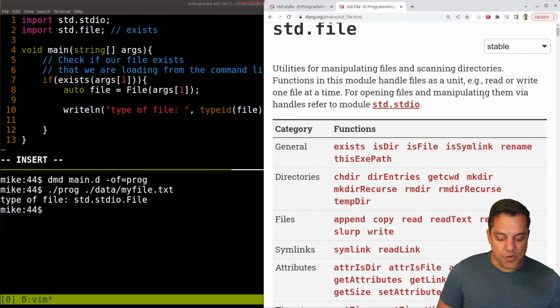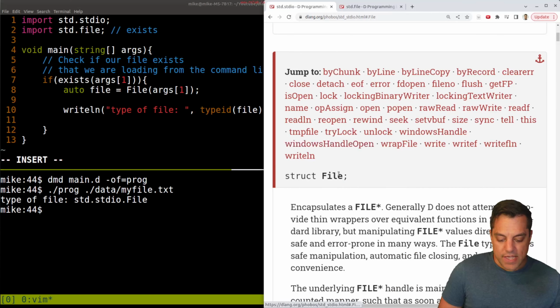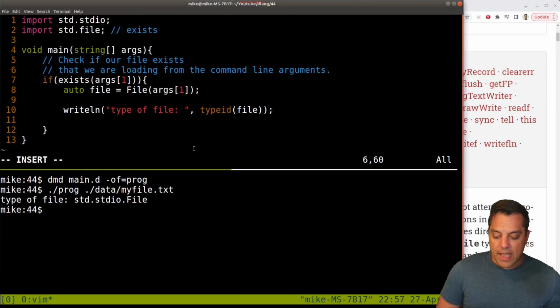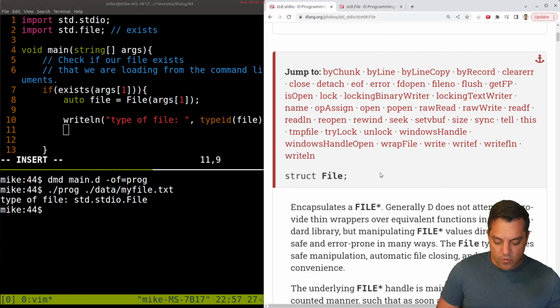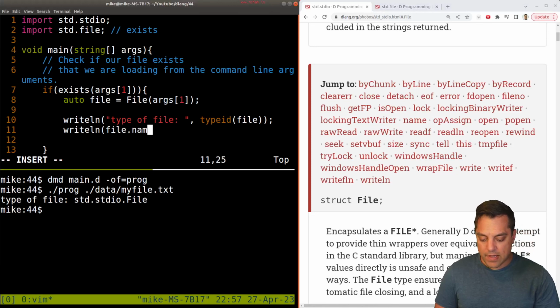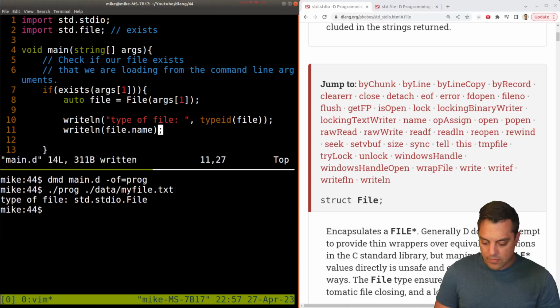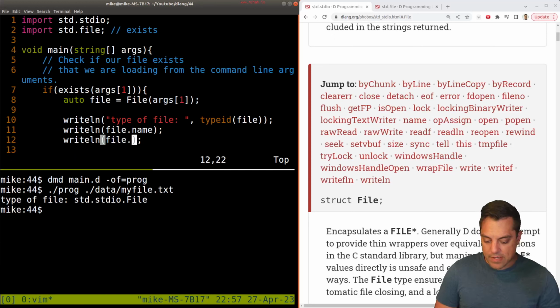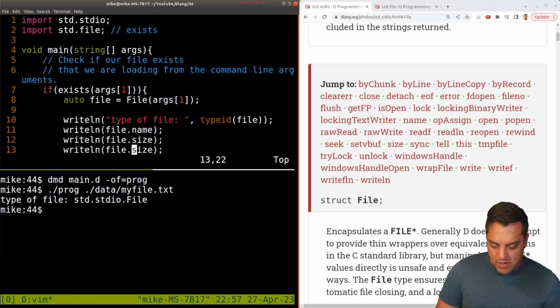So now let's get into our file a little bit and see some of the properties we have. So again, here is our structure for the file. And again, just to make sure that we've actually opened up our file, let's write out some of these properties of the structure, or the attributes. Let me make this fit to our screen here. Let's write out some things like the name, file.name. Let's write out the size. Let's see what other properties there are.